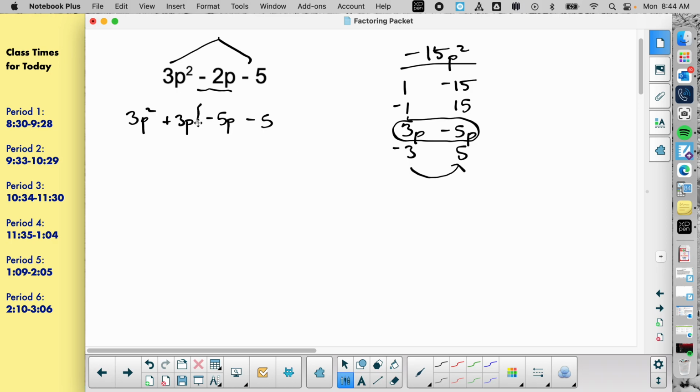So we're going to split it in half, like an imaginary line, and factor the first half, which I think you're probably decent at by now: 3p times p plus 1. So 3p is out front, which means I'm dividing by 3p on both of them. Second half, I've got negative 5p minus 5.